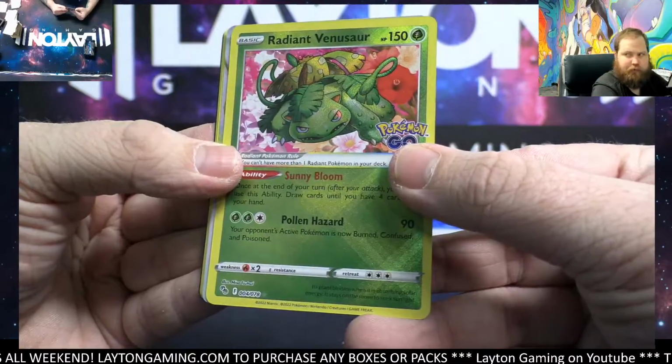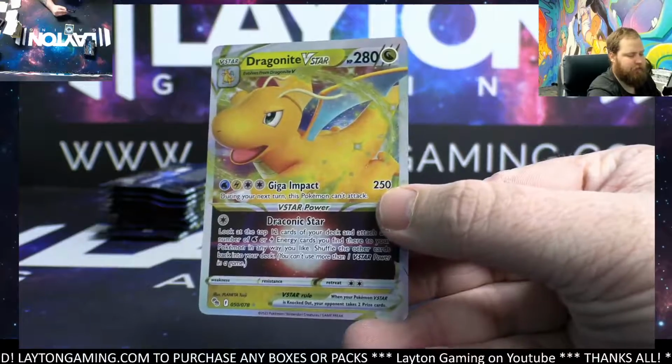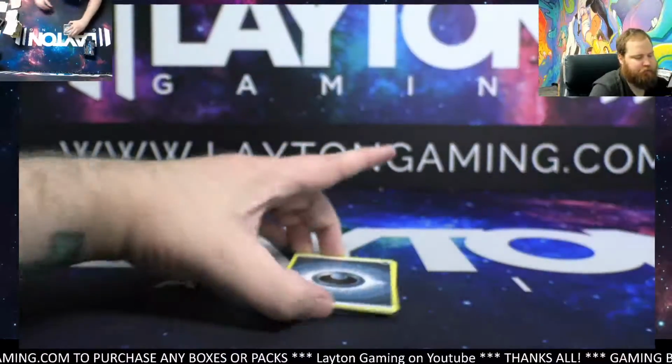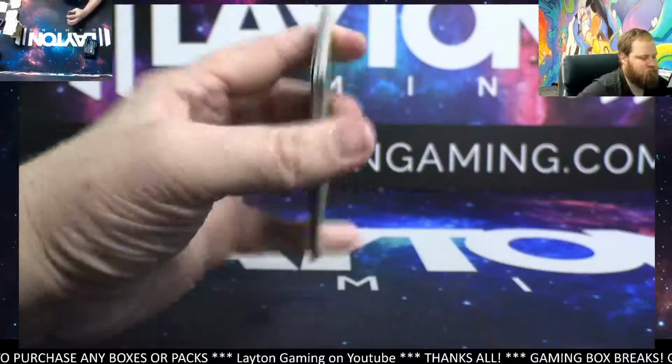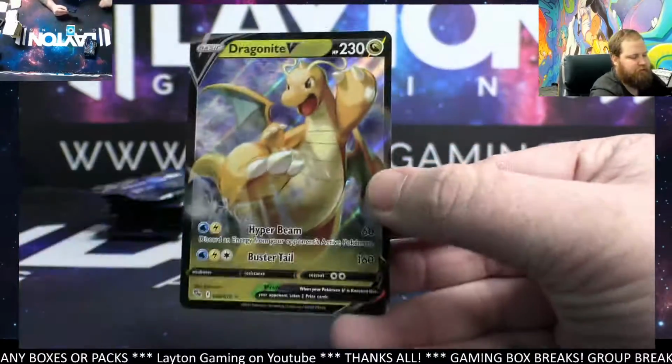Radiant Venusaur. And a Dragonite V-Star. There you go. Dragon Energy, very nice. Blastoise, Dragonite V.